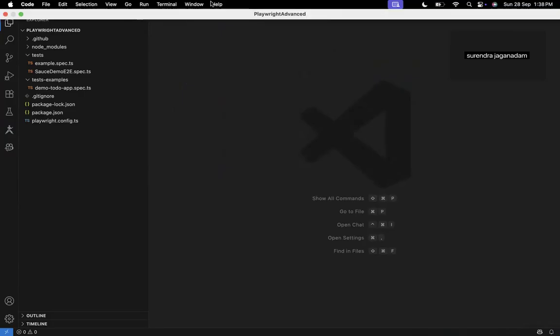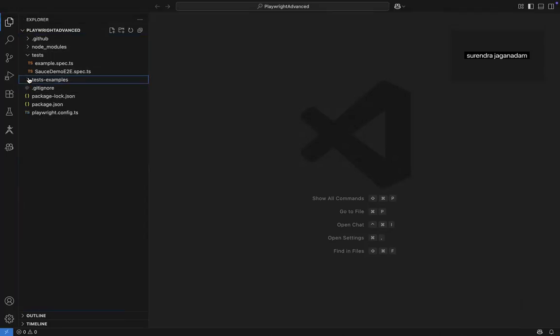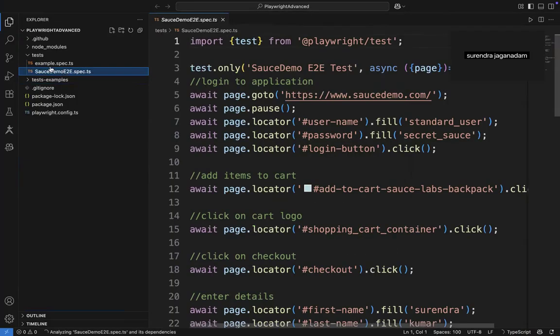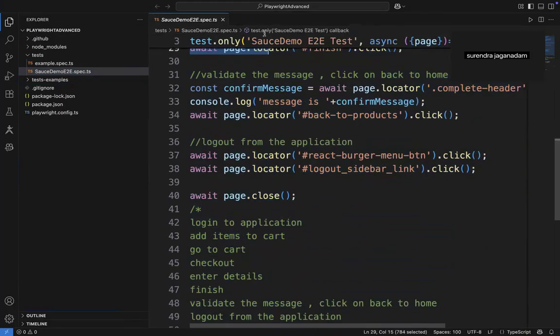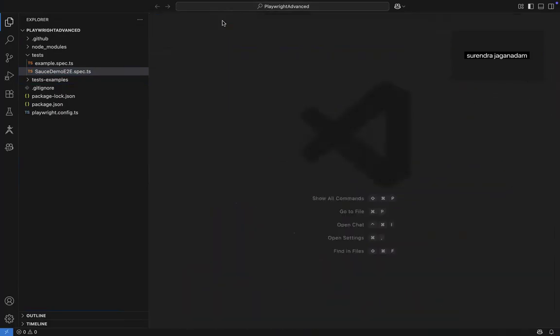Now, what additionally I have done is, whatever end-to-end test I created earlier, I just placed it as part of this test folder. This is the end-to-end test that I have copied for my reference. And as said, in order to work on this page object model, we just need two critical packages. One is page objects, so here I'm defining the page objects. And the second one is test cases.